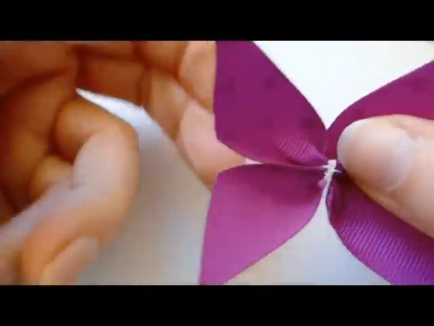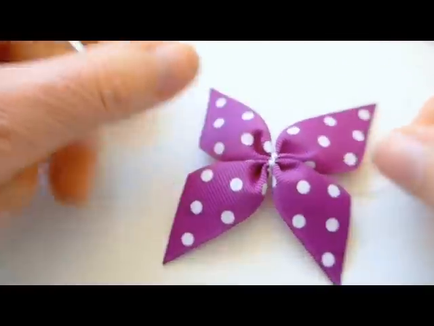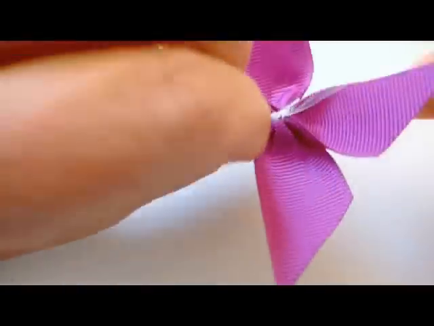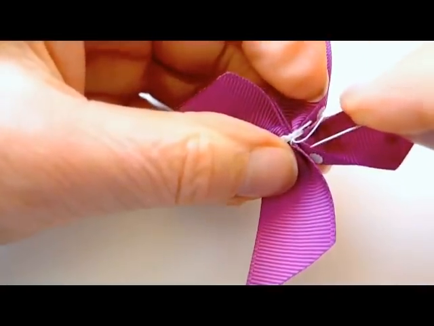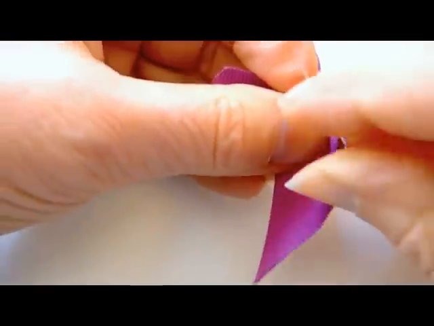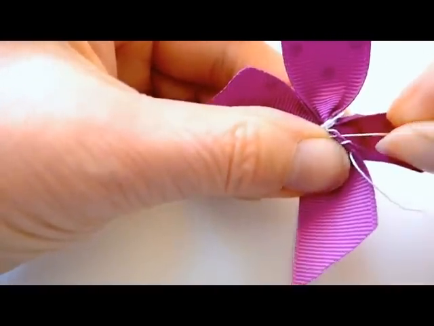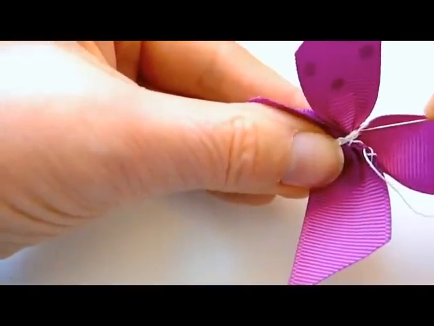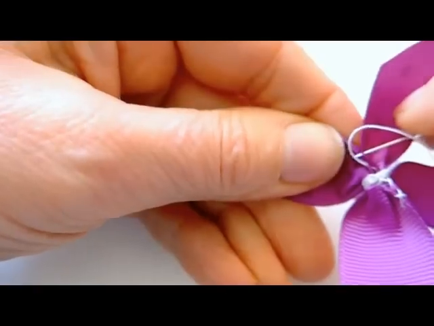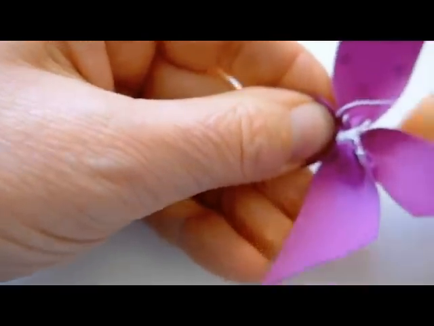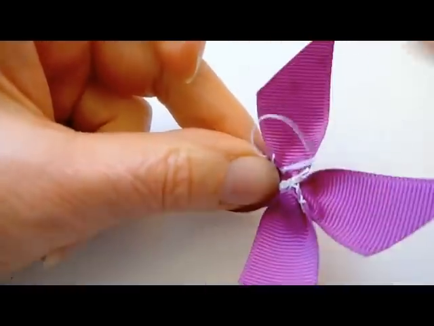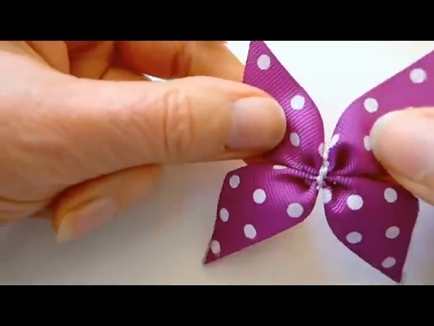Now I'll give you another tip because what I sometimes found is that when I put the other ribbon across the front it tended to push the body out a little bit. So if you want to make sure that they stay like that, on the back you can just put a stitch there and there. And then go back over to the other side, taking the stitches carefully across. Don't just try and go straight across, just go carefully across. And then come back to the center. You'll find that then they will stay in place.